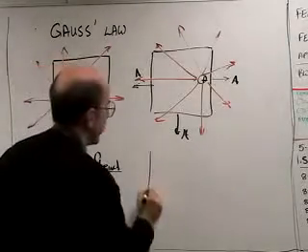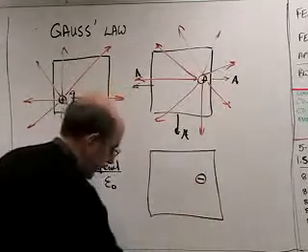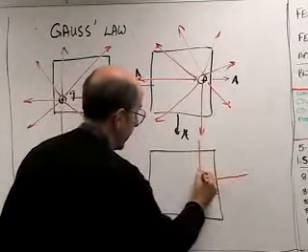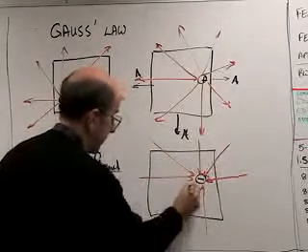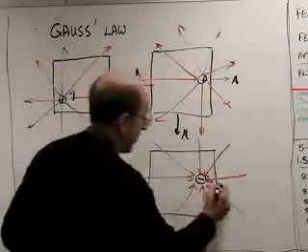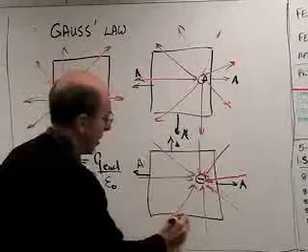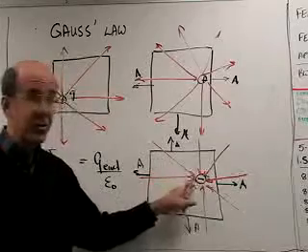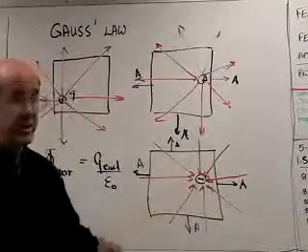If I had instead a negative charge like this, remember that electric field lines end at a negative charge, so I would have electric field lines that are going like this, and like that. In each case, the electric field lines are going into the box, opposite to the area vectors. And so I'm going to have negative flux into the box, and that means that the net charge has to be negative in that box. The total amount of charge in the box must have a negative sign in it, okay?